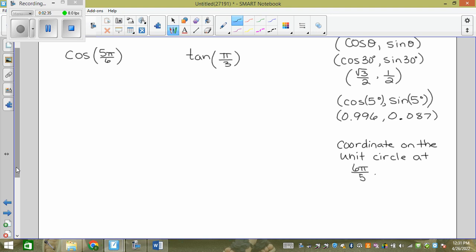So this time we would go cos 6 pi over 5. We don't have to convert it. Sine 6 pi over 5. But we just have to make sure we're in what? Radian mode. Because 6 pi over 5 is a radian measure, correct? So we go to mode, we go to radians, and we go cos 6 pi divided by 5. And I got negative 0.809. And then sine 6 pi divided by 5, I get negative 0.588. So mode matters.